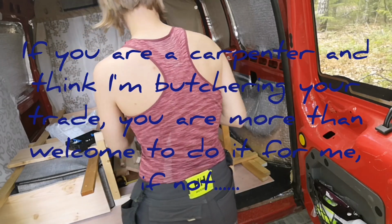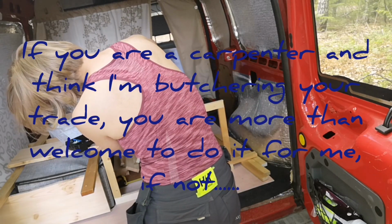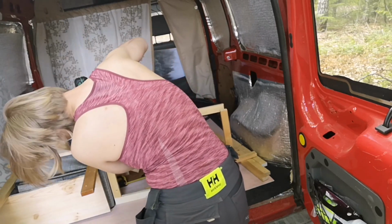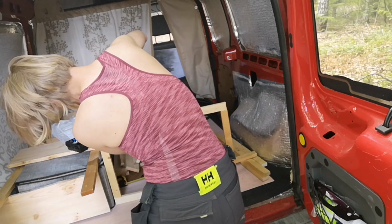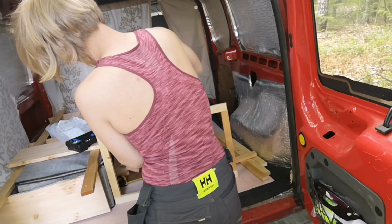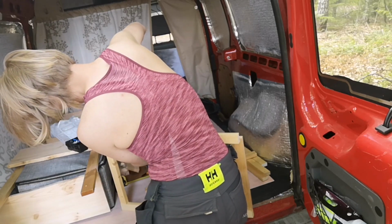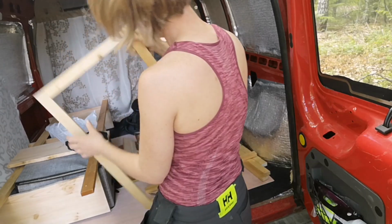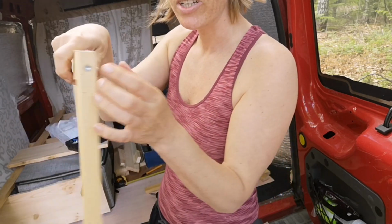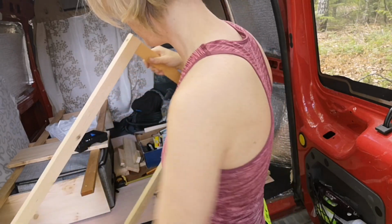Okay, so that's a little bit too little. We need a little bit stronger pull here. Oh, come on. This is not working. Okay, a little bit more pull. As you can see here, this one is not connecting because this is one that sinks in. But that's okay. I don't really care.